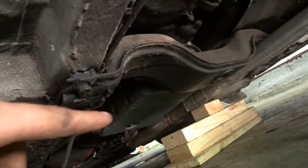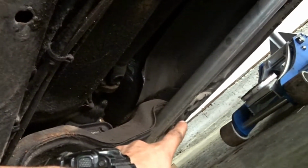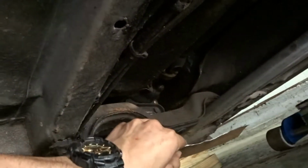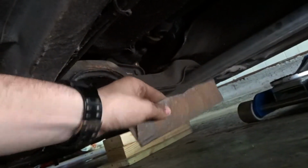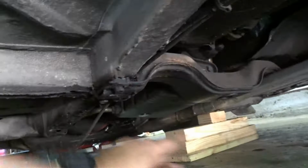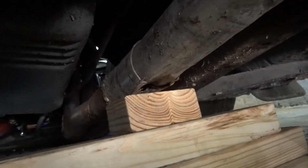So I jacked it up and then I put some wooden blocks to hold it up in place. And if you see the transmission mount, how it goes in for the exhaust, what I thought about doing is I have this metal plate and it's thin, so I bent it in half. And what I was gonna do is cover it up like that and then self-tap or weld this in place. That way it holds it up so the exhaust won't hang all the way down to the ground, because right there it's been scraping and scraped all the way through. That's why the exhaust note is so loud.